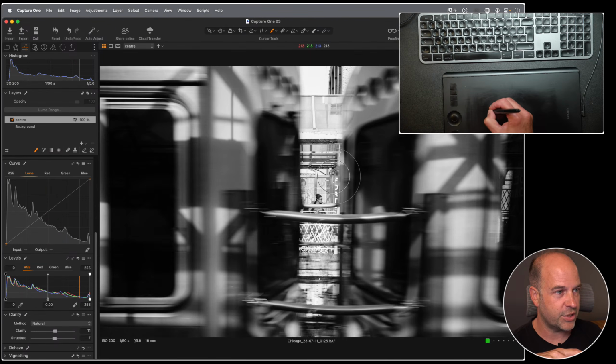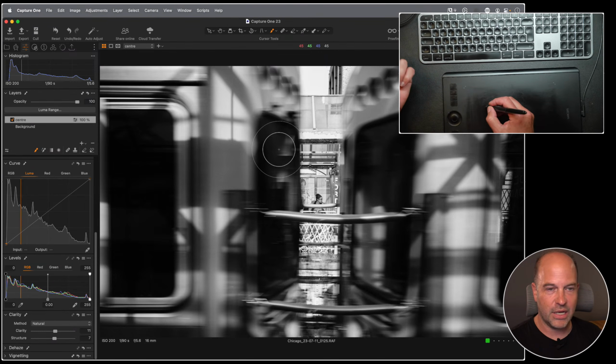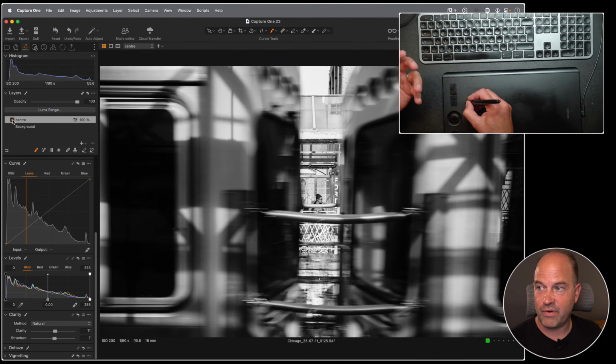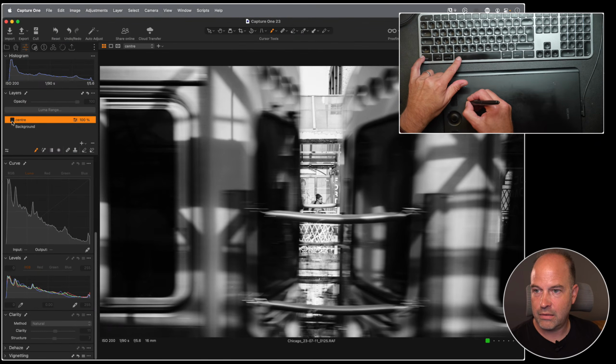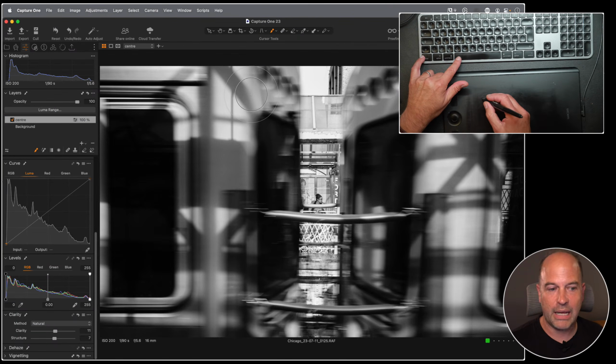So if I start just brushing around here, you can see what's going on with the Wacom as well. Then I can slowly build up the adjustment. I don't want much going on this bar here, so I'm going to skip that and just place it down here. Don't really need any down here because it's blurry anyway. So I've just applied it to those areas. Now you might think, well, you haven't done anything, it looks the same, but remember it's building up very slowly. If we turn off the center layer, then you can see before and after. It's just subtle, but exactly what I wanted to achieve, just to balance it out a bit.